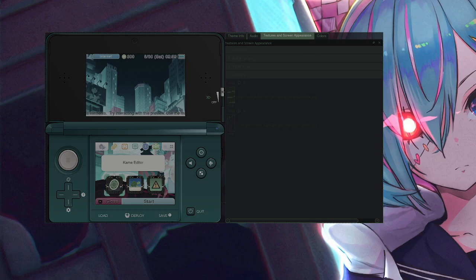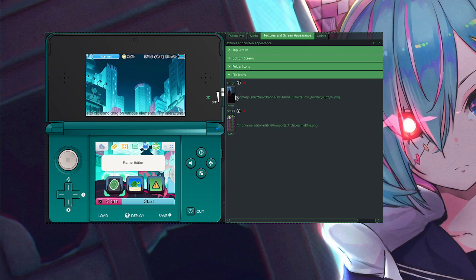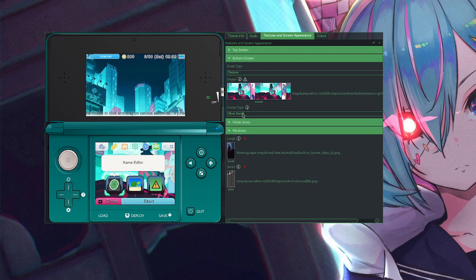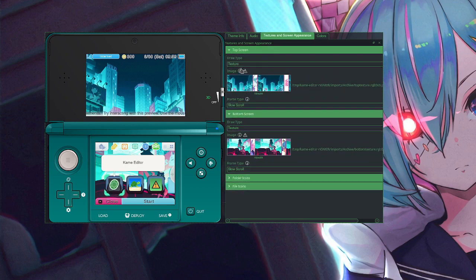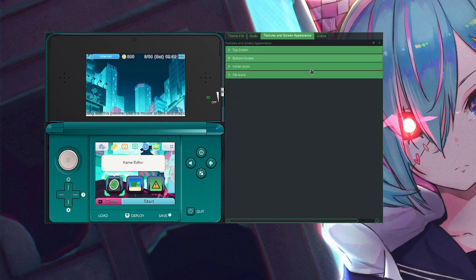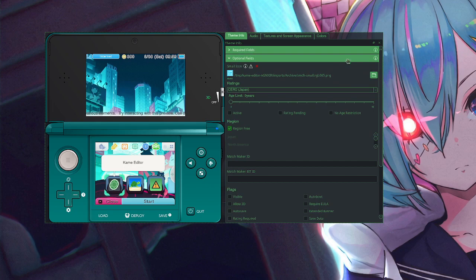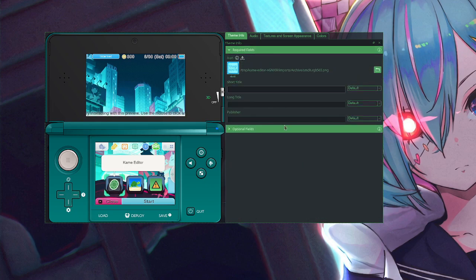That's fine. Some of it, I guess, may not work well. It's not particularly hard to replace them with, you know, working icons, but I guess keep that in mind. Other than that, let's see, we have our slow scroll like we set earlier. Our background image looks rather fine. Top image, also slow scroll. Okay, that's all fine and dandy. Colors, we have the ones that are shown here, and those are the same, probably.